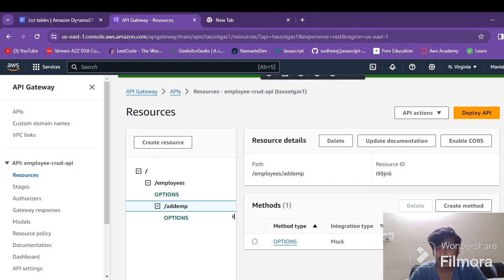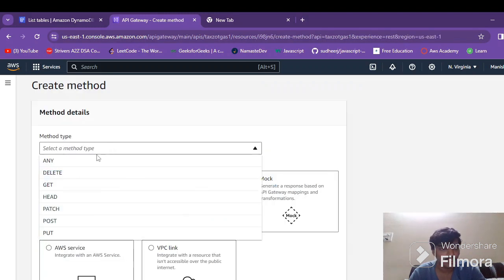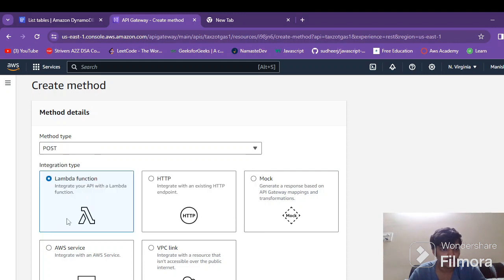Let me click on create method. This is the path, so you need to check the path. What will be the method for add? It will obviously be POST.